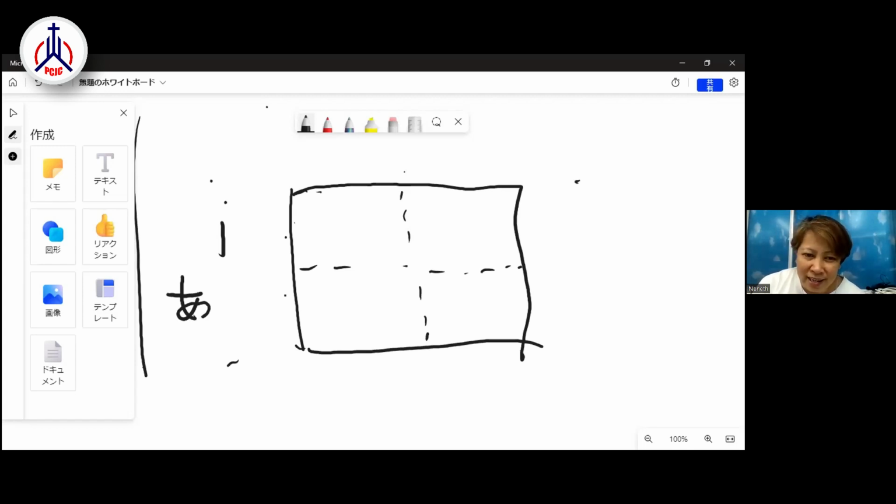You already know the letter A, and this is E. When you have this word, it means love. I, I. But we never say it as I, but as ai. So it means love in Japanese. So you already know one word, ai, and now you can read this. Okay? Now let's go to the letter u.